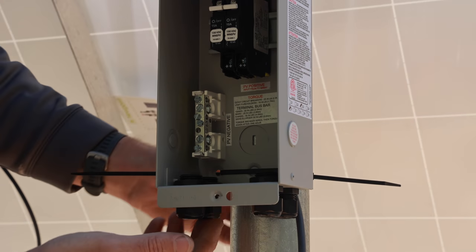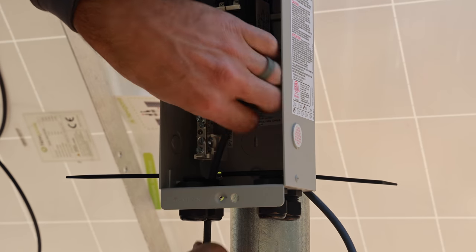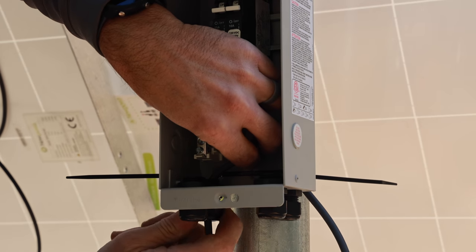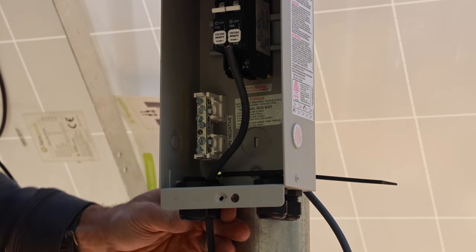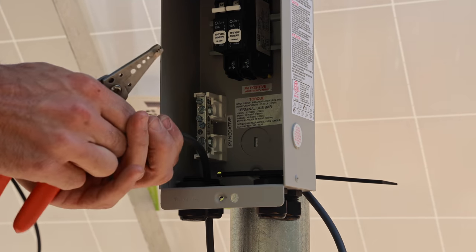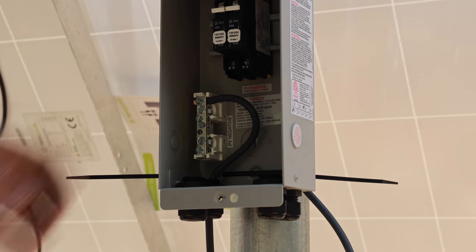All right, so these are PV wire cord grips. And what you can do... There we go. So we got that through there. You can tighten these and it'll cinch the wire, so it's like liquid tight. And we'll strip that and we'll go to our negative bar here. All right, so we got one negative connected.